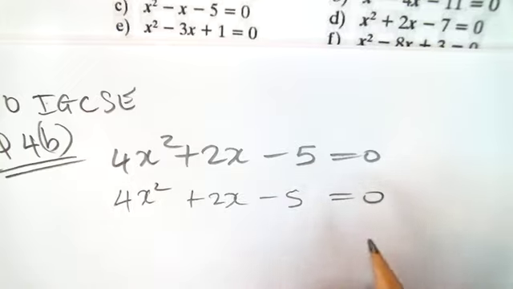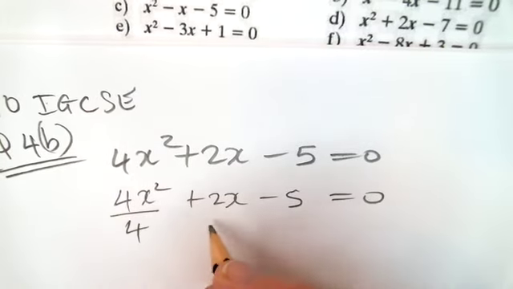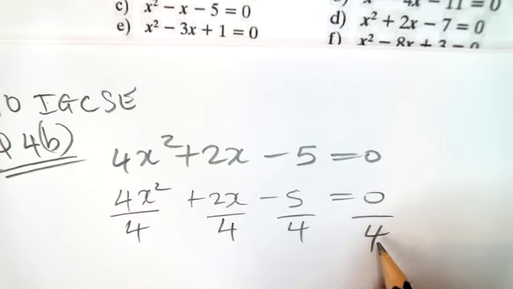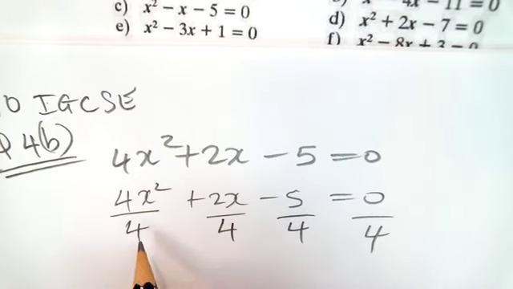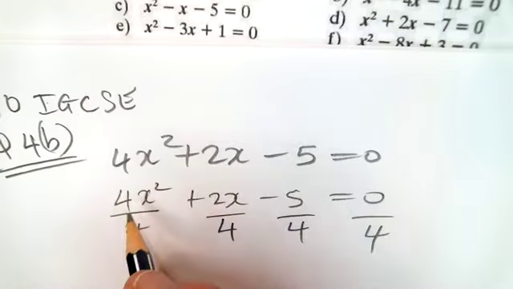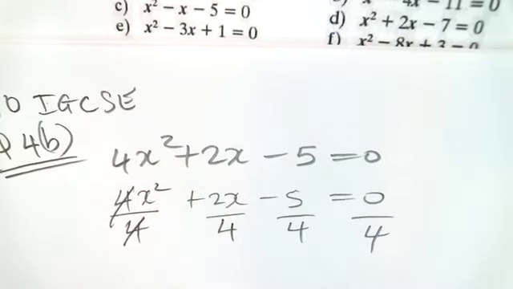I'm going to divide everything by 4 to start with actually this time. Last time I didn't divide everything straight off. Notice I also divided the 0 by 4 as well, yeah? So I'm dividing everything by the coefficient of x squared. So if that was a 10, I'd divide everything by 10. If this was a billion, I'd divide everything by a billion. I want to get rid of the coefficient and leave it a 1. Because anything divided by 4 is 1.